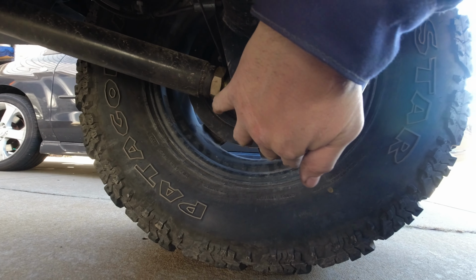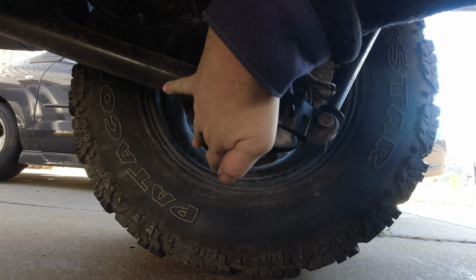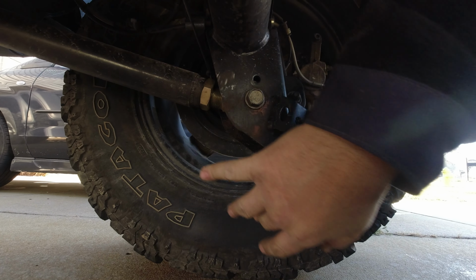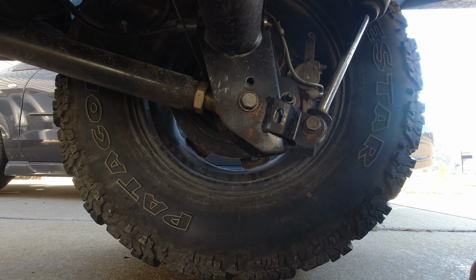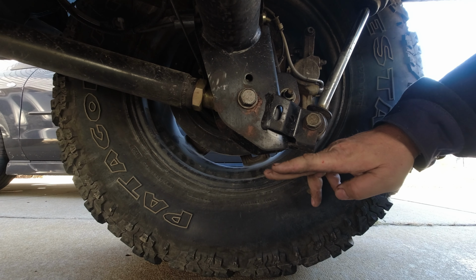So that skid will come across the bottom, and I'll bring it up to probably about here, and then it'll cover the shock mount as well. So it'll be just below the shock mount itself.